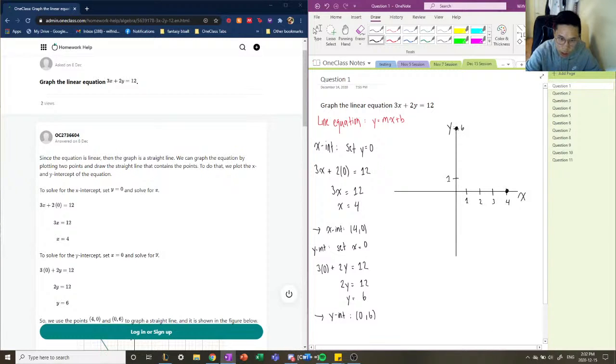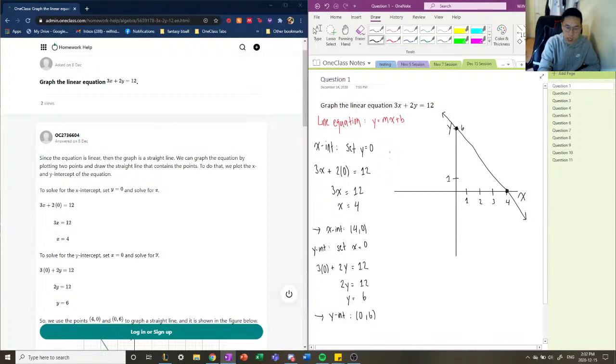So I'm going to try to draw a line as carefully as I can. Also, you want to draw the line past these points because a line continues on continuously. Okay, that's our line. I'm sorry about the squiggliness of it, but that's how you graph the linear equation from the 2 points of the line, which are the x-intercept and the y-intercept.